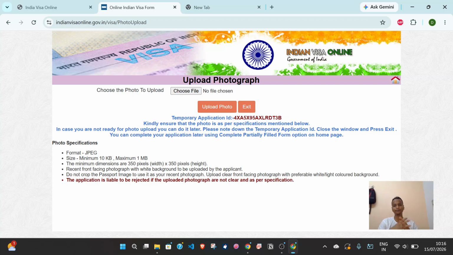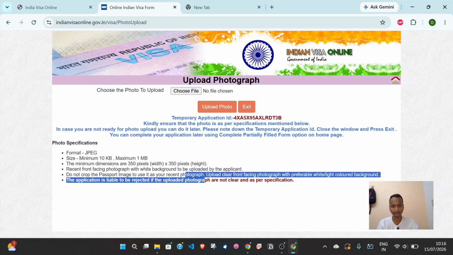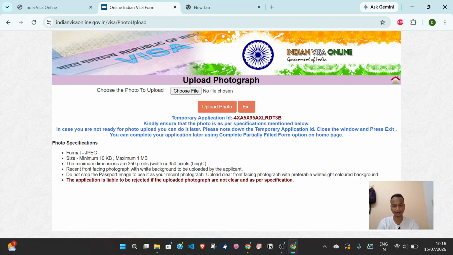Okay, and the photo uploading instruction I already told you, and also here, and this was not given maybe on the first place, that it should be 3 pixels by 3 pixels width and height. Okay, and also another important information is given here. However, I have already told about white background and all these things.